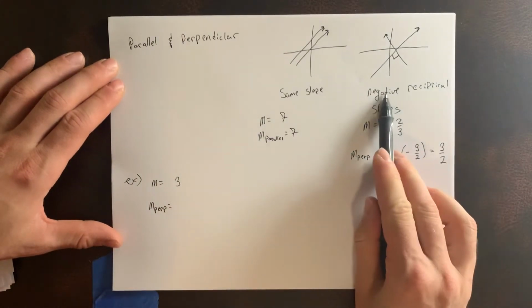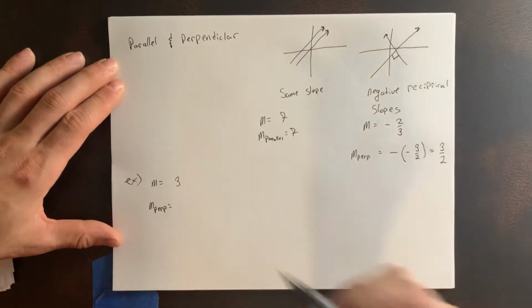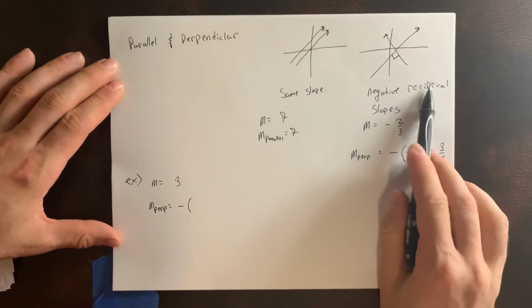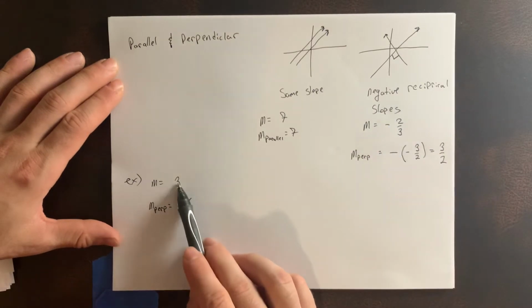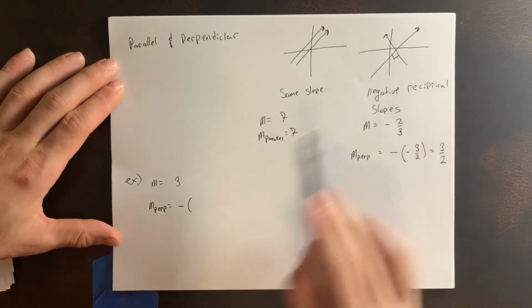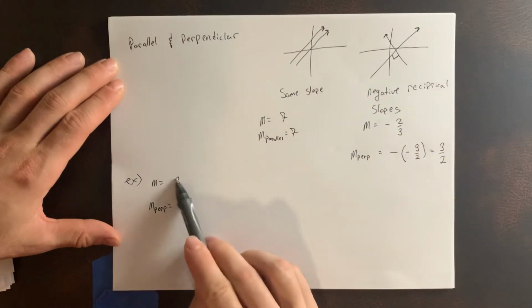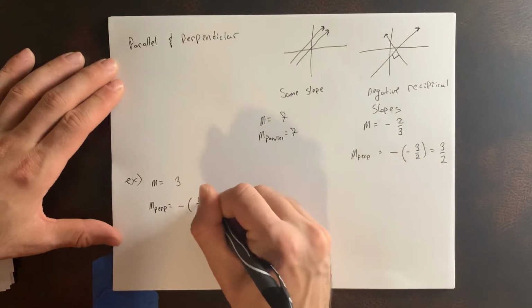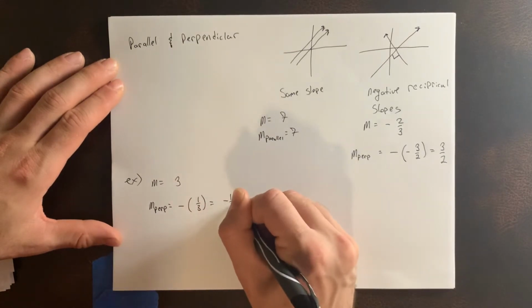So the perpendicular slope is a negative reciprocal. Negative just means the first thing we do is write down a minus sign. Let's put a parenthesis. And now reciprocal means we take our old slope and just turn it upside down. We already did the negative, so we put our negative sign, and then we do the reciprocal. We take the old one and turn it upside down. So instead of writing 3, we're going to write 1/3. So this is going to be negative 1/3.